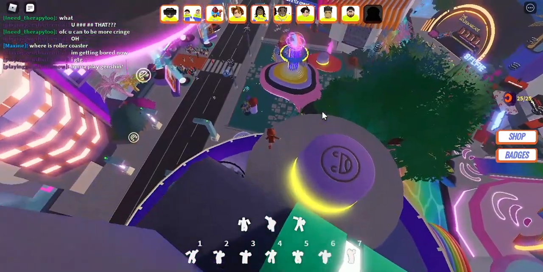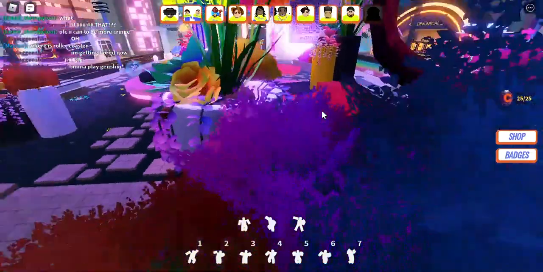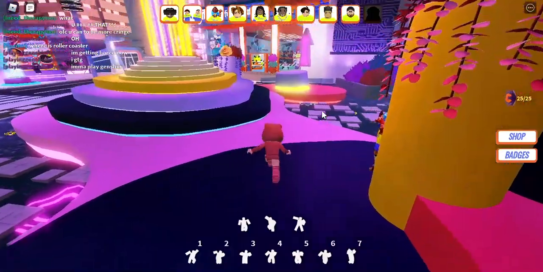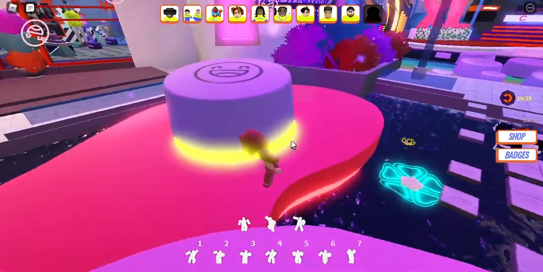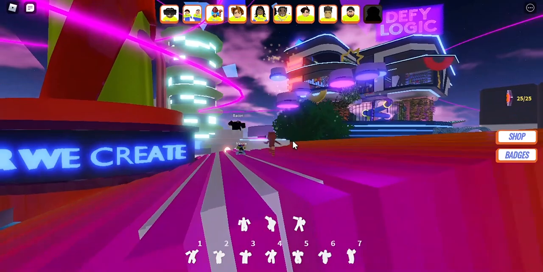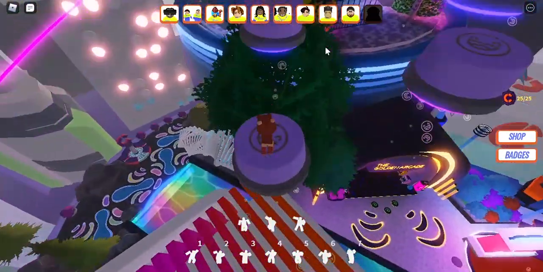Okay, I think I see it. So we just need to go down here, and then pretty much just jump right over here. So go down here and just go to this pad right here. Jump over this pad, and then it's going to be on top of the roof right here. So we just need to jump through here.